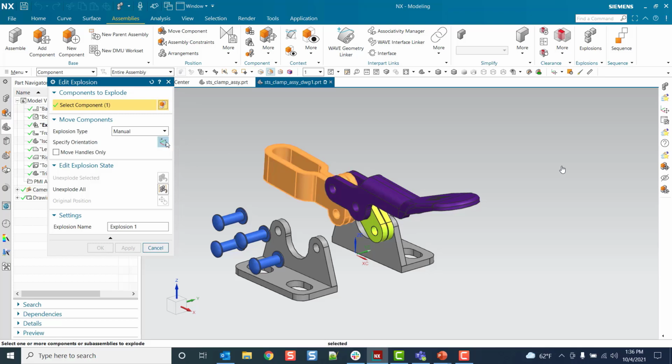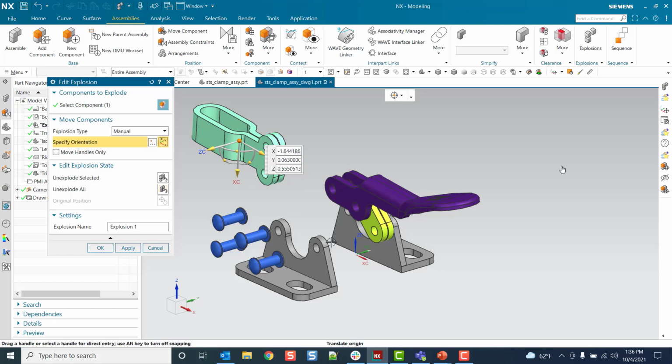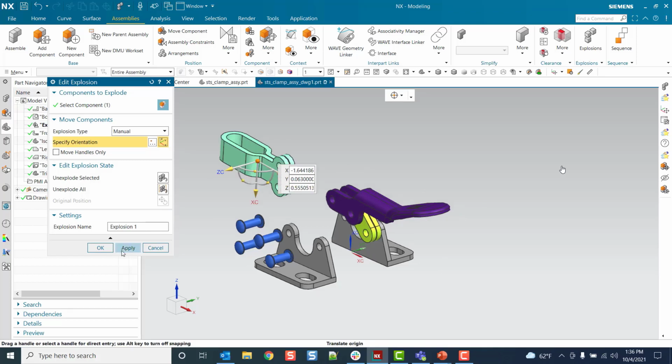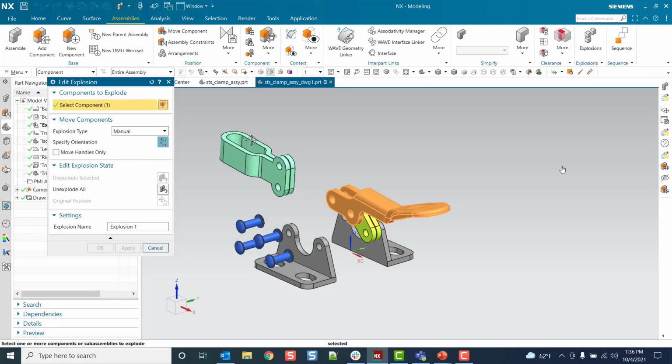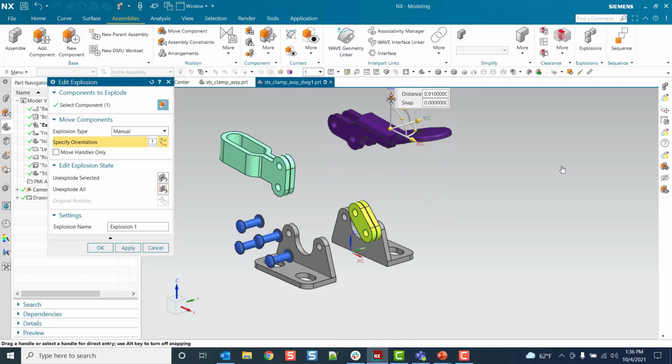Now, here's where I'm making my mistake. Just moving in plane. While I've moved the arm a little bit over, I have some distance. The clamp and now this purple arm are on the same plane. Now, notice the manipulator isn't exactly where I want it, so we've chosen to move the handles only. Little hidden trick, if you change the snap angle to 0, it's infinitely adjustable.